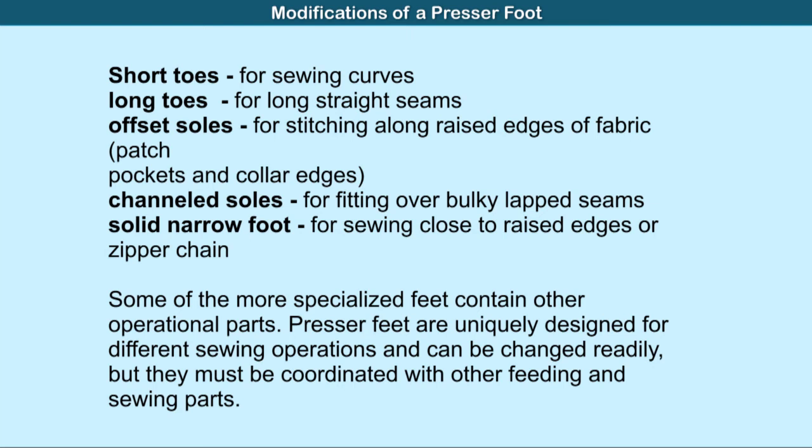Some of the possible modifications of pressure feet are short toes for sewing curves, long toes for long straight seams, offset soles for stitching along raised edges of fabric, patch pockets and collar edges, channeled soles for fitting over bulky lapped seams, solid narrow feet for sewing close to raised edges or zipper chain, and so on.